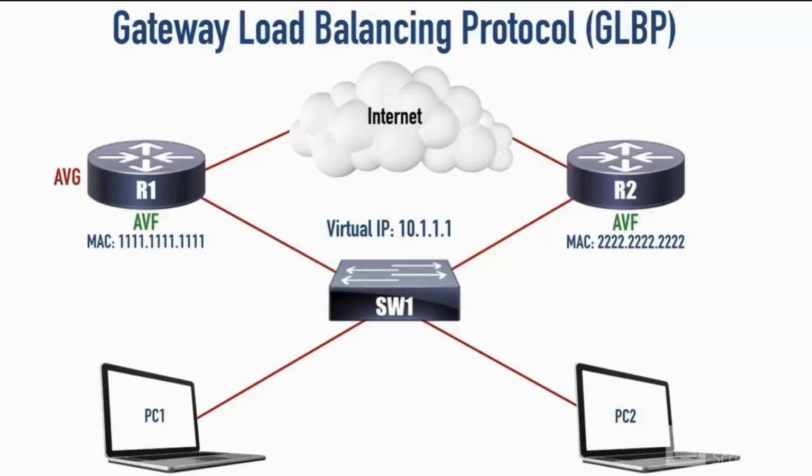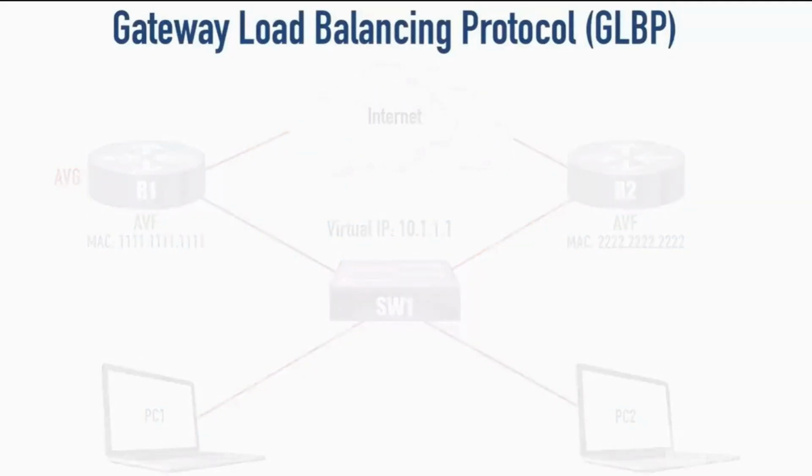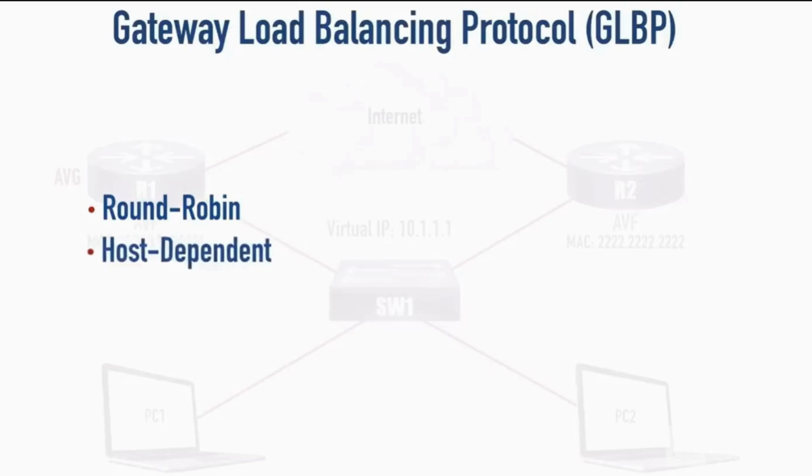Now with GLBP, I said by default we're going to be doing round-robin load balancing. Well, let's talk about the other options. The default is we'll just take turns. We'll go to the first router in the group and the second and maybe the third and the fourth. Again, we can have a maximum of 4 routers in this group. But you might have a situation where, for whatever reason, you want a specific host to always use a certain router, if it's available, to get out to the internet. So we could have a host-dependent rule that says this host is always going to use this gateway, or it's going to prefer to use this gateway to get out to the internet.